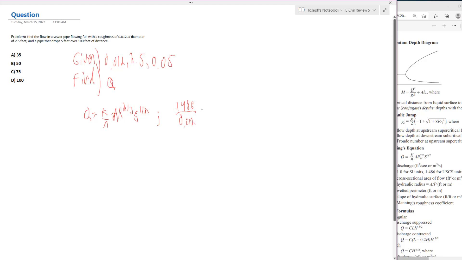The area is going to be pi d squared over 4, which we know is 2.5 feet. It's also important to note the units that we're using here. So everything is in feet so far, so it looks like we're in good shape. We're going to get the correct units for CFS for the flow.